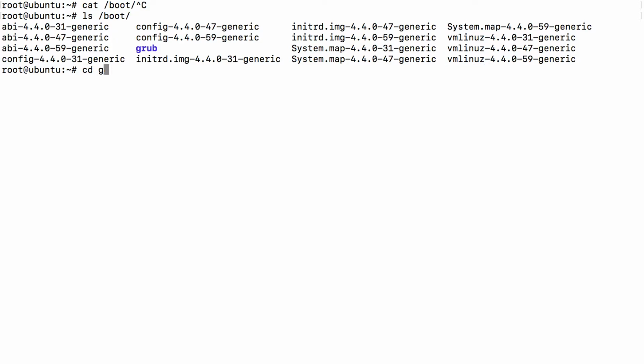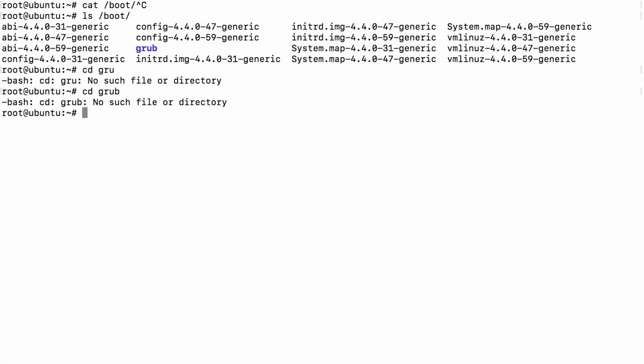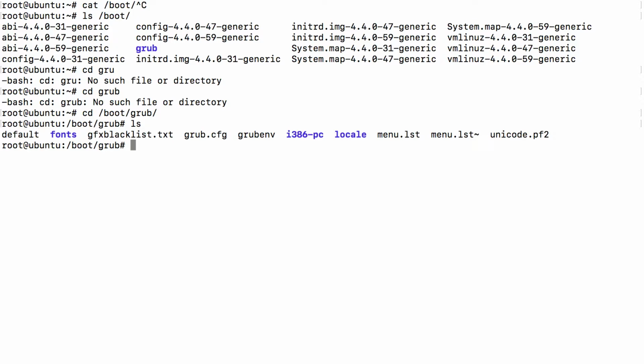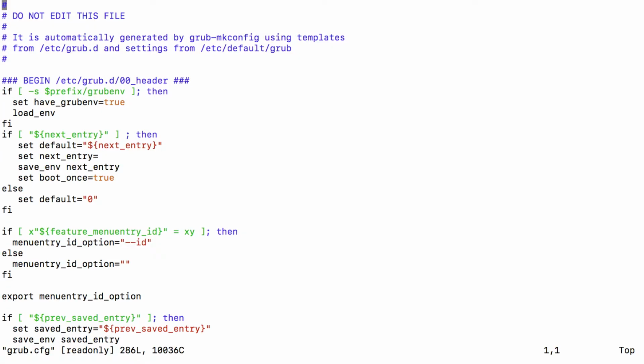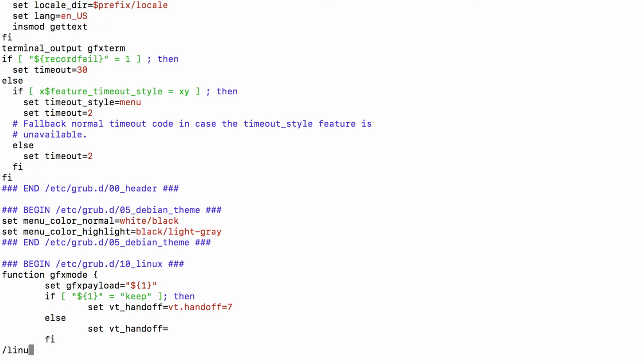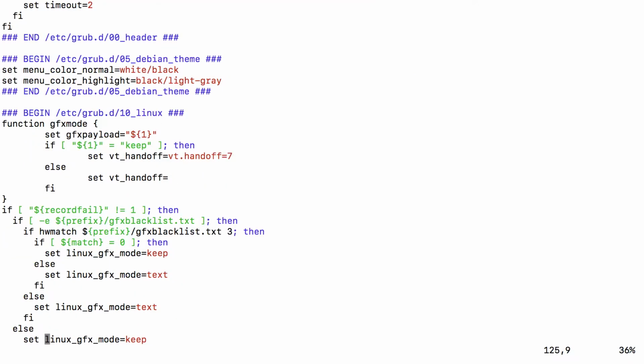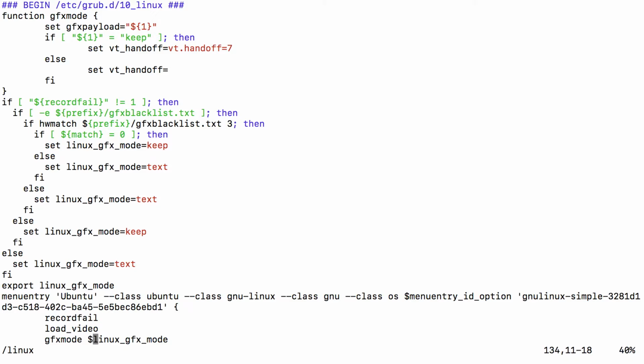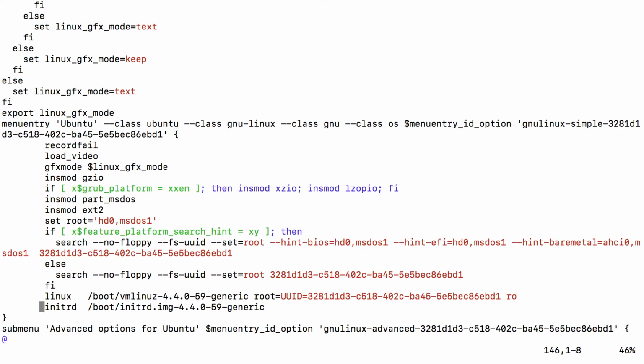We'll go in here instead. Here, cd boot grub. Grub is our bootloader, and our bootloader configures how things are loaded during boot. But what's worth noting is this one particular line right here, this Linux line right here.